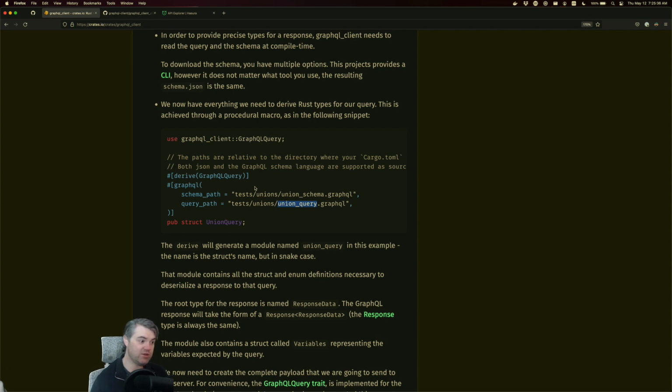The name is the struct's name, but in snake case. The module contains all the struct and enum definitions necessary to deserialize a response to that query. The root type for the response is named ResponseData. The GraphQL response will take the form of a Response. The response type is always the same.